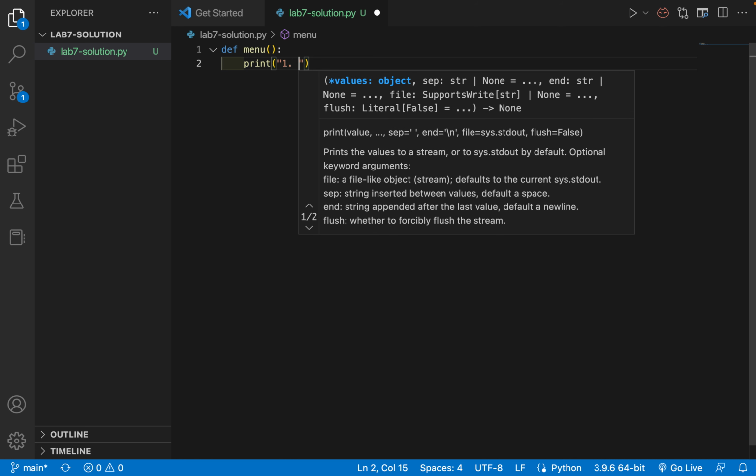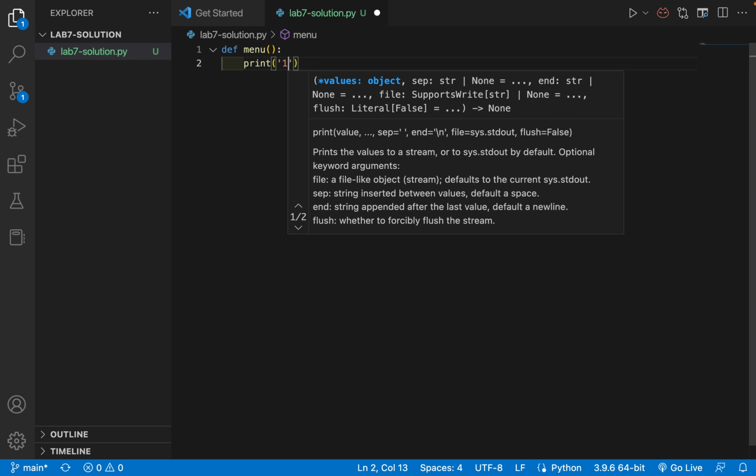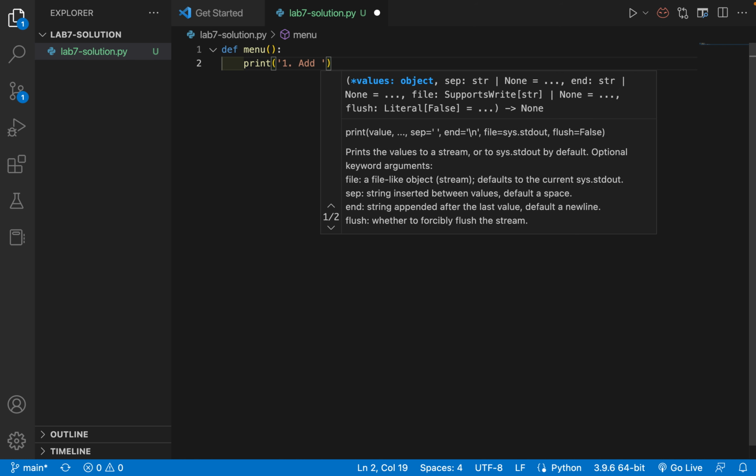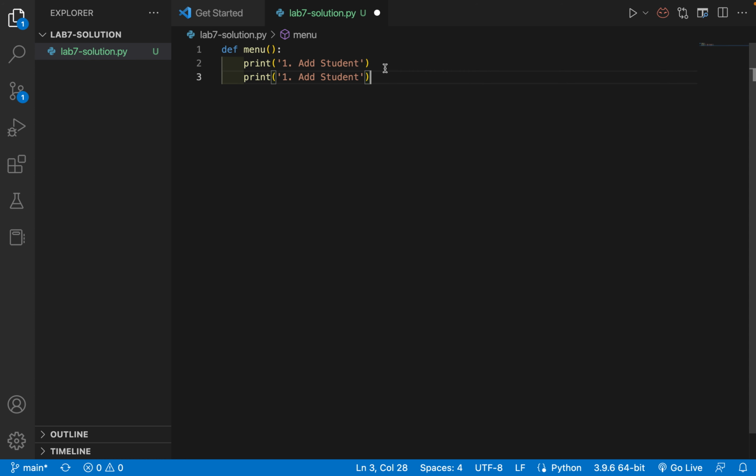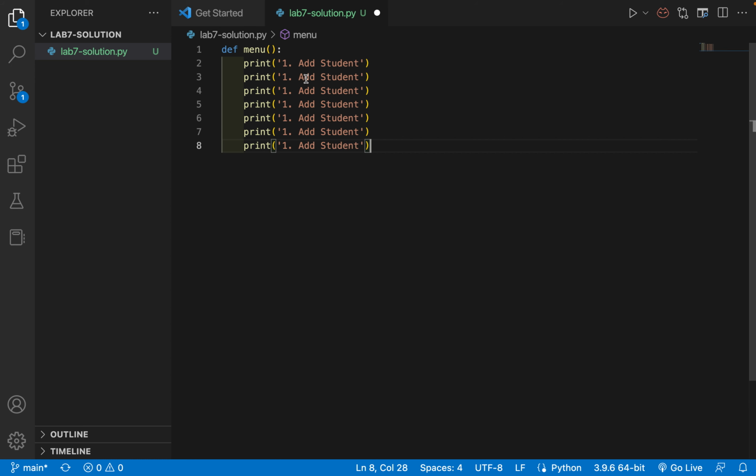First one is add student. I'm gonna repeat this 8 times. Then display students, display average.